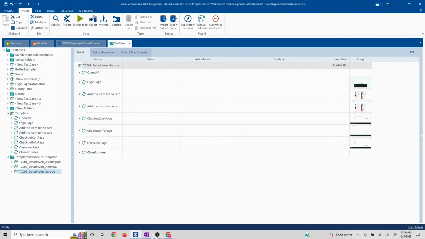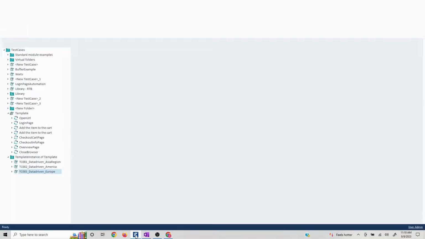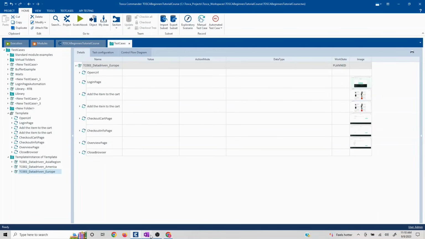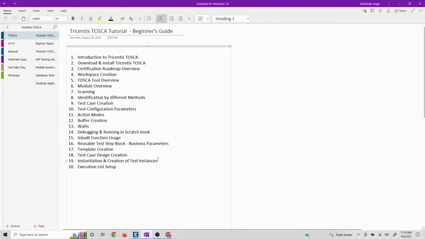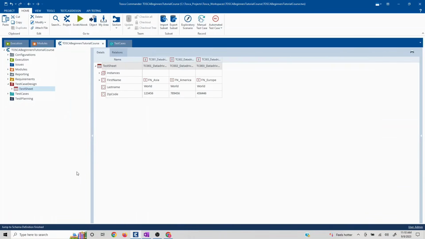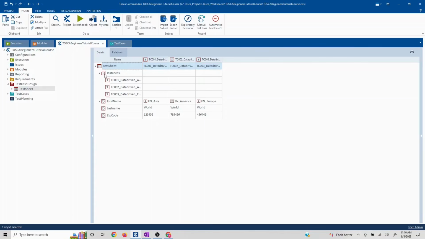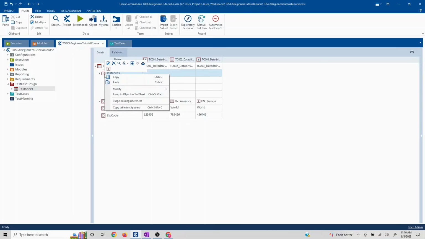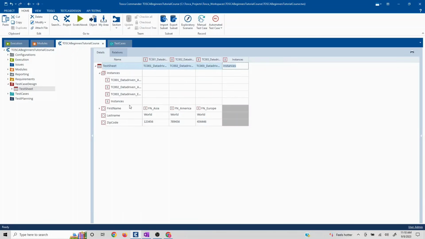Okay, now let's understand another concept, which is going to be part of the instances as well, called reinstantiation. Now we have created the structure, we have created the template and all. Let's say I've created 50 test cases. Now there is a need to create more. So what I can do is go to the template, right click, and jump to the schema definition. Here in case of instances, I'll right click and create one more instance.